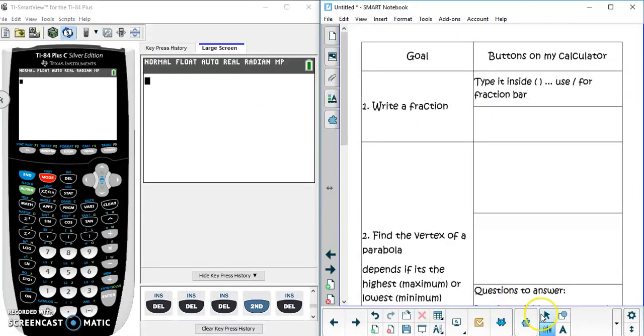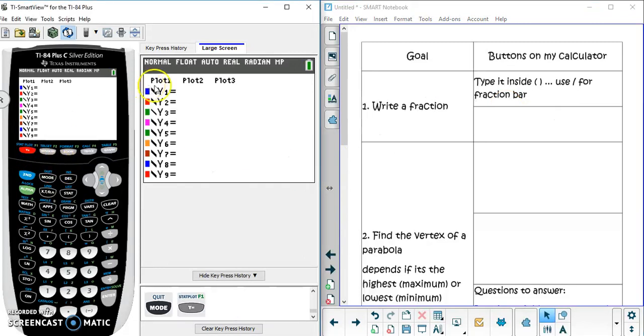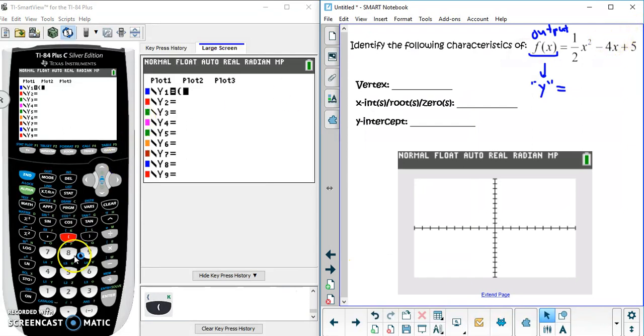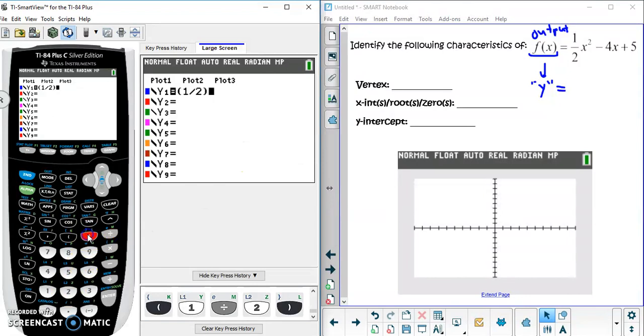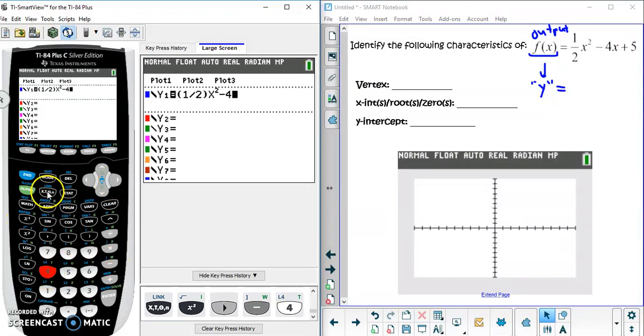Now for a fraction, there's two ways we can do it. The first way is just to use parentheses and then use the divided by sign for the fraction bar. So when we type in an equation, of course, we put it in y equals. It's always appropriate right now to make sure your plots are not on. So like one that's highlighted is on, and I don't want to use any scatter plots right now, so make sure they're all off. So the first thing we can do to type in this equation is put a parenthesis for our first fraction, and then 1, and instead of the fraction bar, we do the divided sign, and then the denominator is 2. We then close our fraction, and we type the rest of the equation. X squared minus 4x plus 5. So that's one way to do it. It will work on every single calculator.